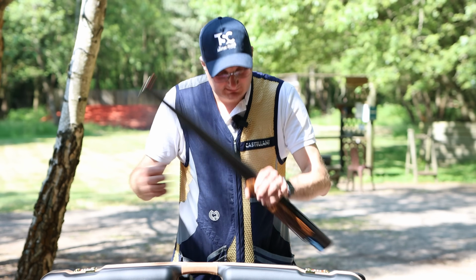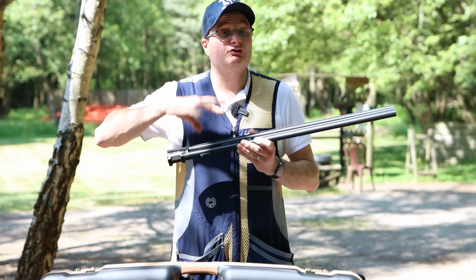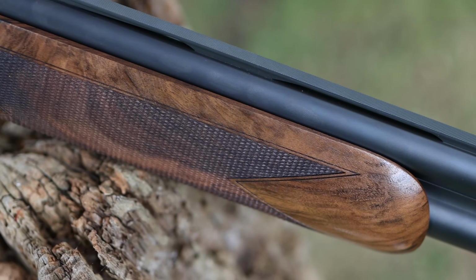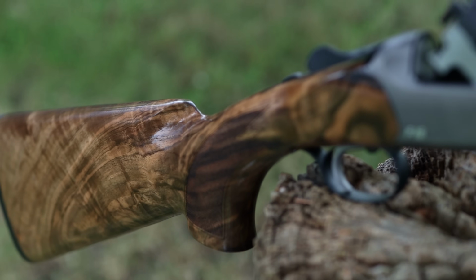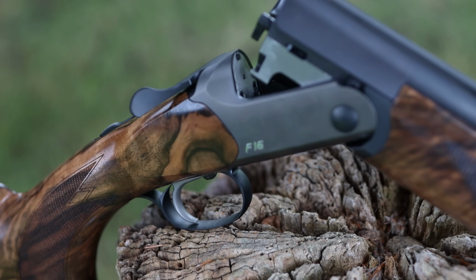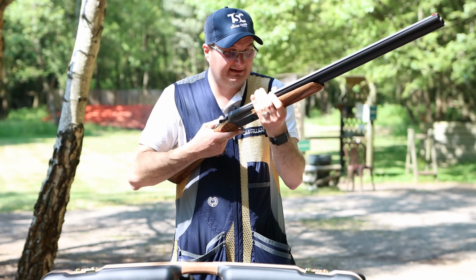So, again, first thing I see, matte black barrels. The F16 does not come with the stock weight or the barrel weight. The sporting one does come with the piece on the barrels and in the stock, so you can buy them as an option, as an extra, if you want them. So it comes with matte black barrels. I'll put it together.